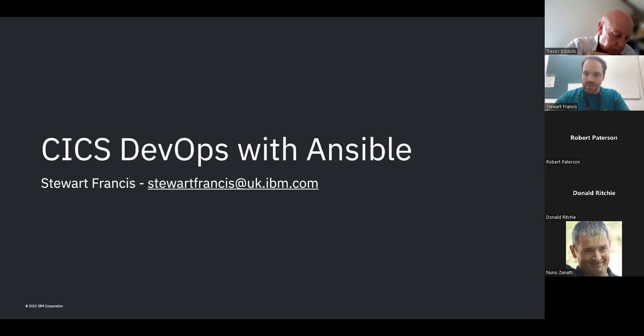One of the really nice things about Ansible for Z is that it's not just CICS who are pursuing this agenda. We have great Ansible collections for manipulating z/OS resources, and for a number of other subsystems on z/OS, and I'll give you a very brief introduction to those as well. And then we're going to finish up with some demos showing the CICS TS Ansible collection in action, and how you can combine it with other Ansible content like the z/OS core collection to produce a concerted automation solution as well.